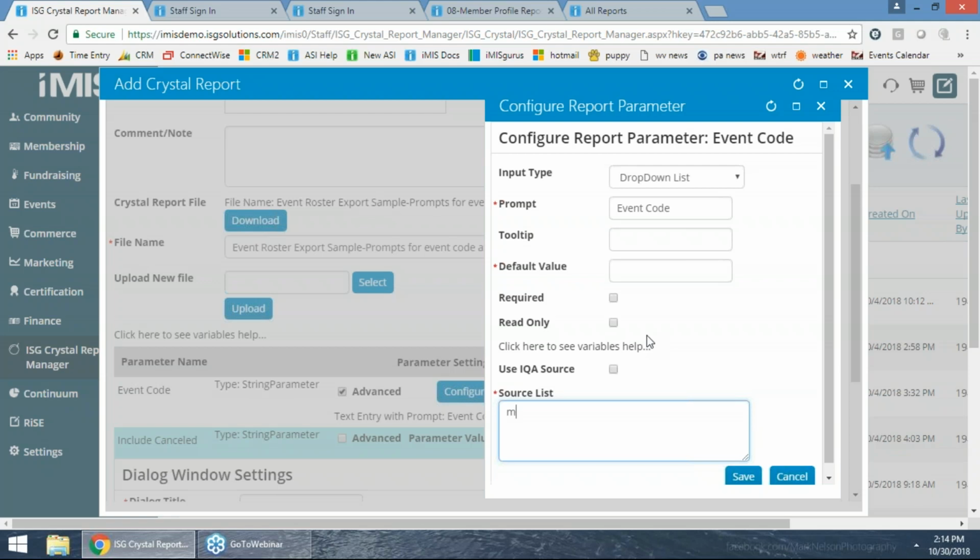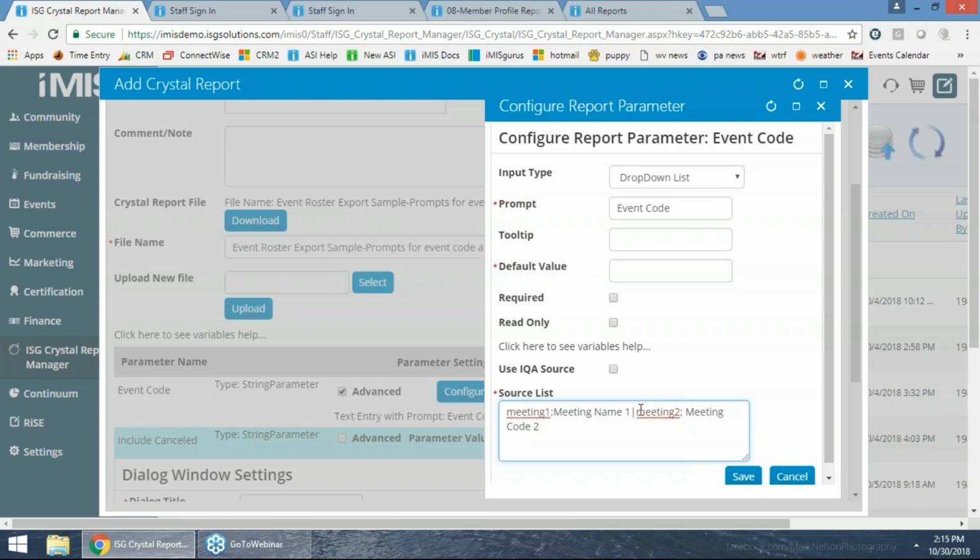So for instance, I could say meeting 1, then a semicolon and the description, and then the pipe. So when it's passing to the report, it's got the code, the description the user is seeing, and then that pipe means that you're now creating a second code. So now I've got two different codes that are going to be passed when I run this report.